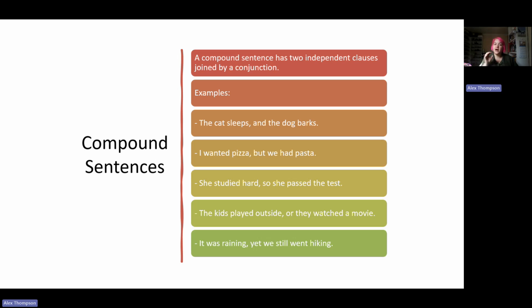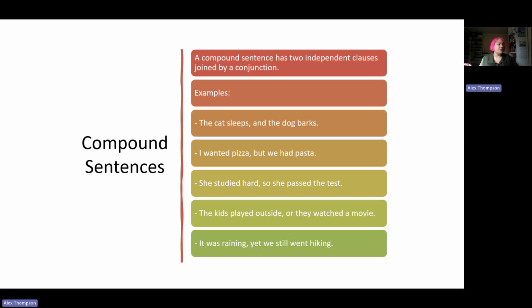So you can see in these examples, we're also showing you what a lot of those conjunctions are as well. So we've got and, but, so, or, yet. There are many more out there. It's worth Googling just because there are documents out there already, lots of learning materials that can list all of these conjunctions or joining words.